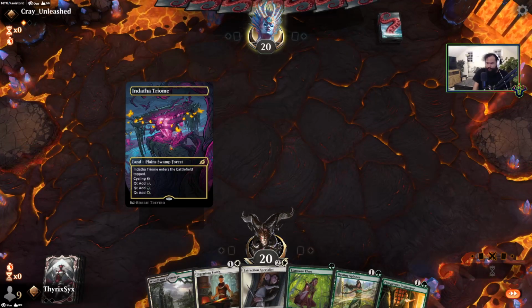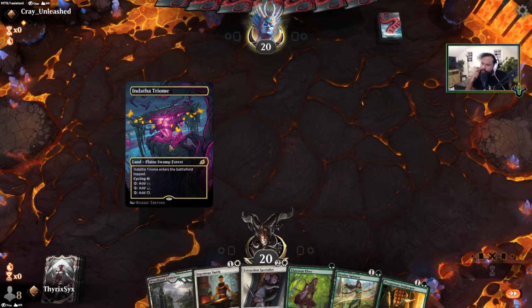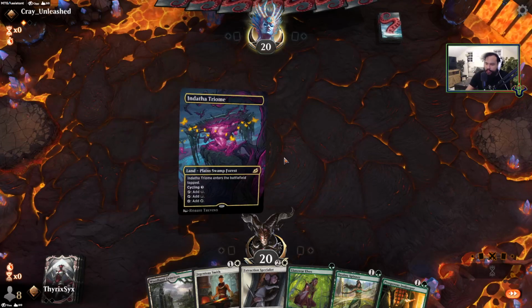So here we Triome into Elf. Into potentially just Innkeeper Destiny Spinner. And we can do that even if we don't draw a land, right? We Triome into Elf, turn 2. Oh no, I guess we would Triome into Innkeeper into Elf. Yeah. Yeah, that makes more sense.